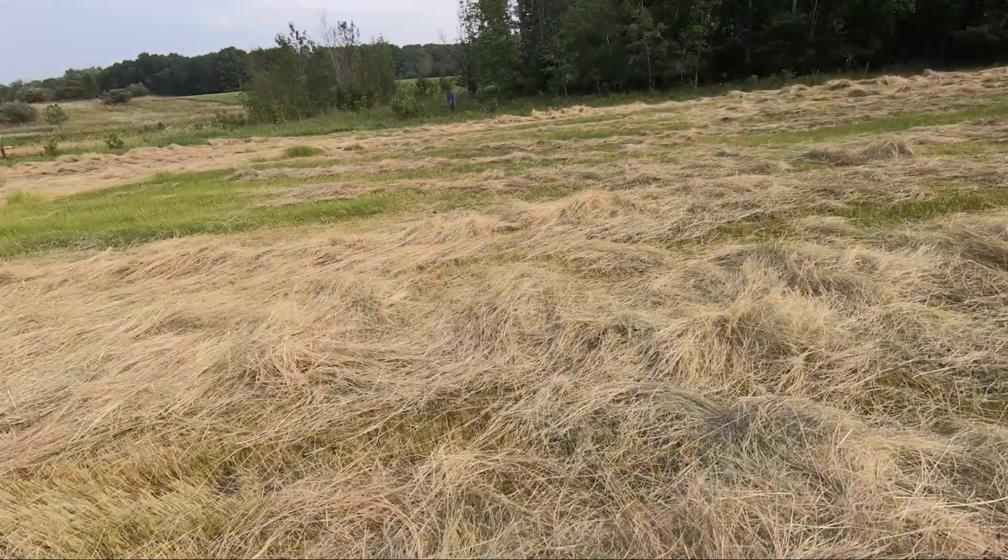All right. So here's the problem. If I leave it overnight, the dew does not come off the field until 11 in the morning. So that means 11 in the morning, I can finally go through and flip it over so that everything underneath can dry from the dew. Unfortunately, we're supposed to get rain at 11, possibly. 25% chance. So lately, that's not a risk that I want to take.